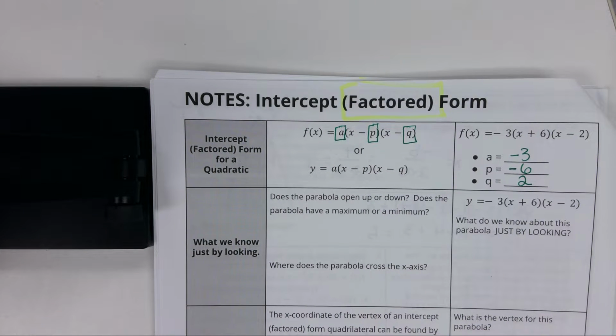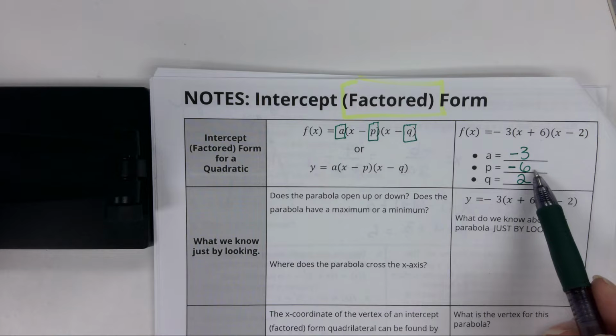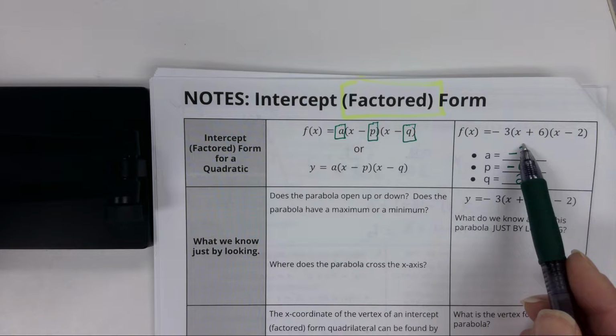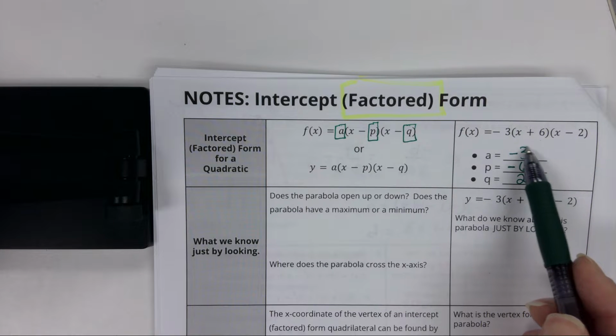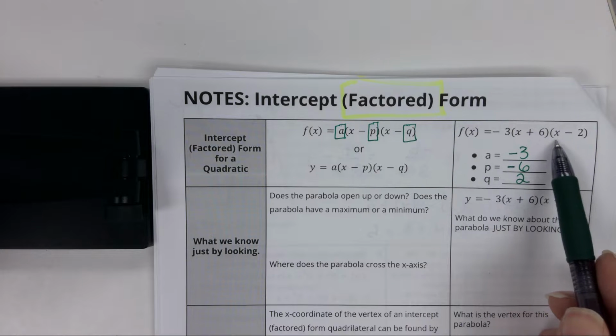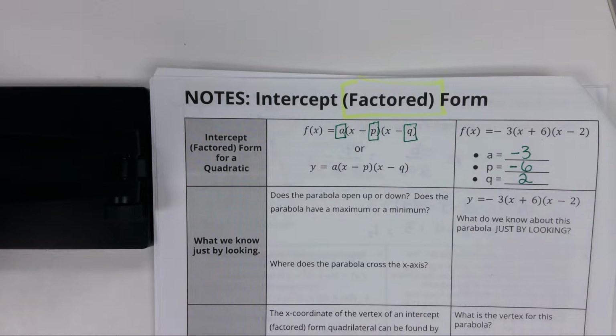So those factors are the opposite sign of what you see. So if you see a +6, it's a -6. Here's a good way of remembering. If you put -6 into this parentheses, wouldn't it make it 0? If you put 2 in for x in this parentheses, isn't 2 minus 2 0? It's what makes those factors 0, because we're finding the zeros. That's what we're finding. Okay.